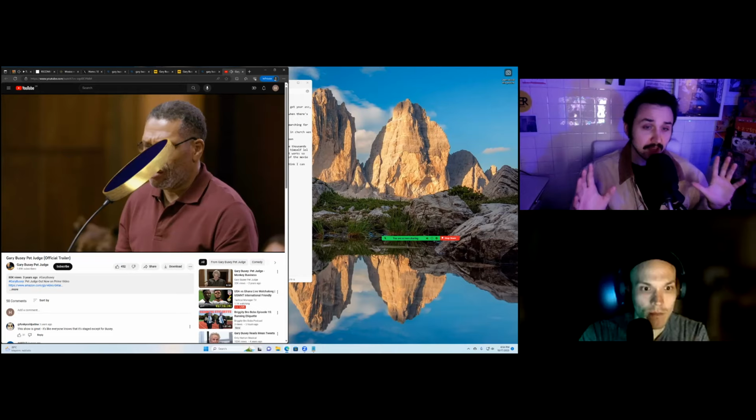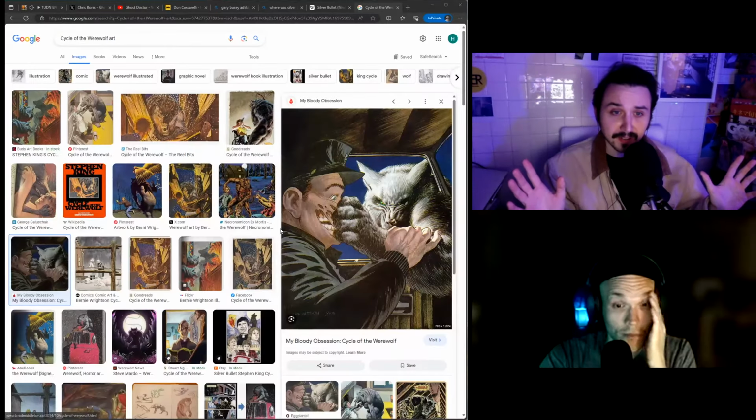And I love how there's no explanation of how the werewolf became the werewolf. You don't get an origin story because none of that matters. What matters is the immediate threat of this thing. You're right. They never delve into the traditional werewolf lore or any sort of explanation. It just is. You have to accept it on its face. This is a werewolf, especially with Silver Bullet. This is a werewolf movie, period, end of story.